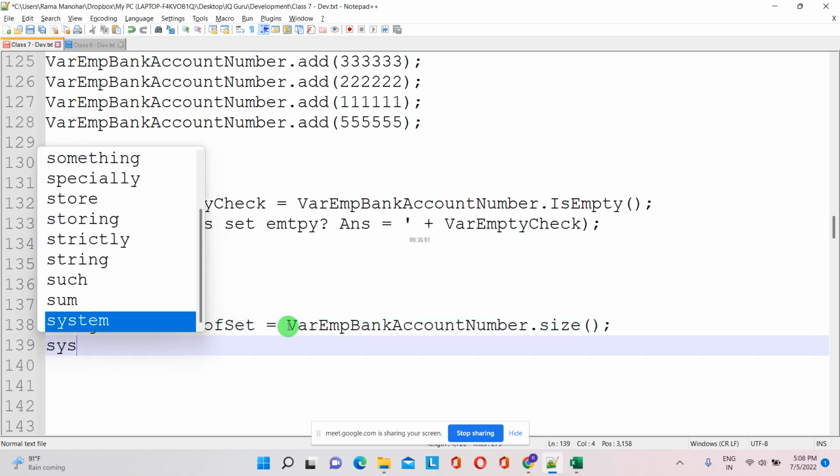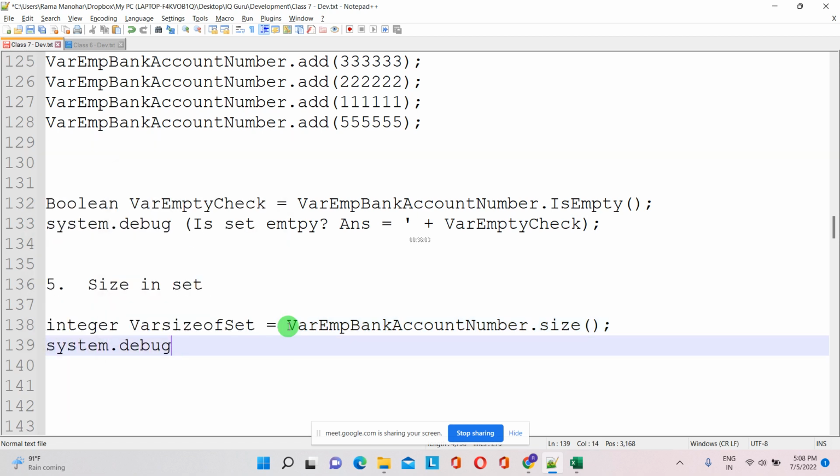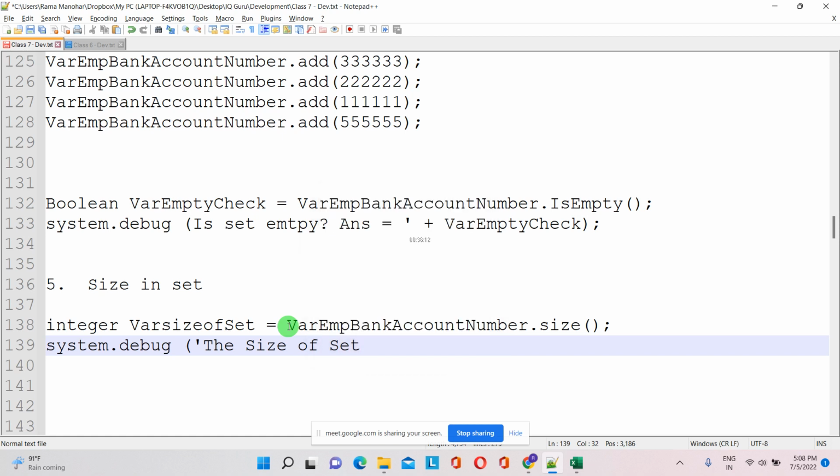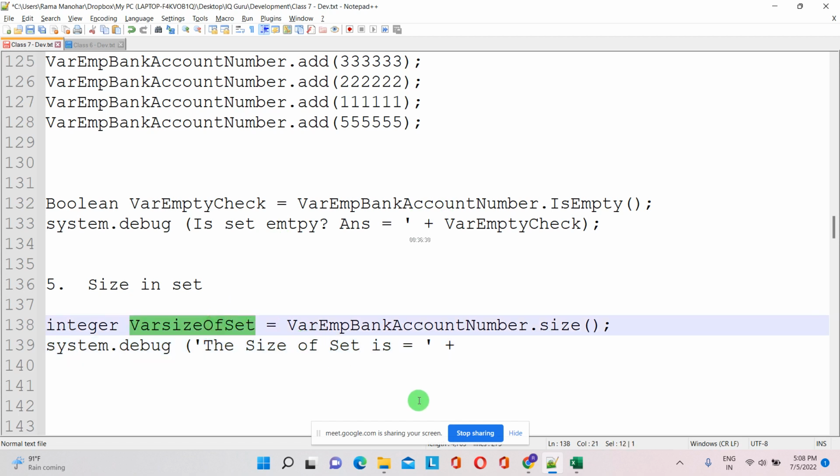And as usual, system.debug, this size of set is, and here we give the size of set variable.